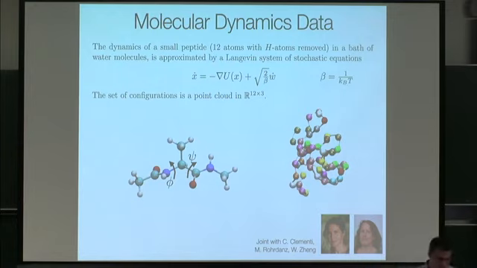And where is the noise coming from? Well, the molecules are usually embedded in, say, water or in some solvent, which has a huge number of atoms that you would like to not have to simulate. And so you could say, well, those atoms move very fast. They kick the molecule of interest. And this sequence of really fast kicks is random noise. And so the noise term sort of incorporates the effect of the molecule being inside the solvent. All right. So we're interested in systems like that. We allow ourselves to collect a large number of states for that system, and we would like to perform dimension reduction.